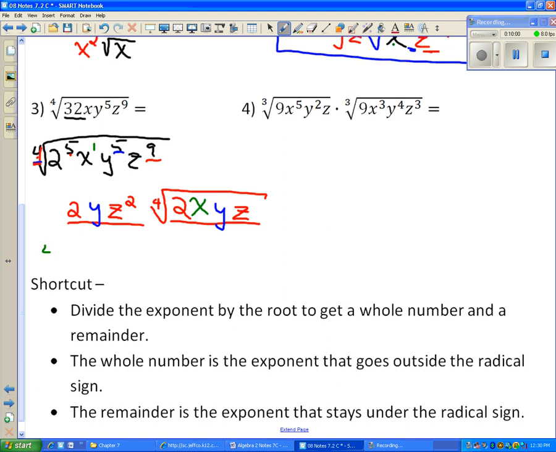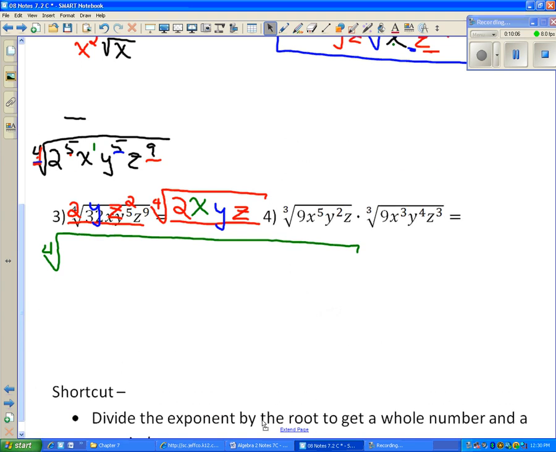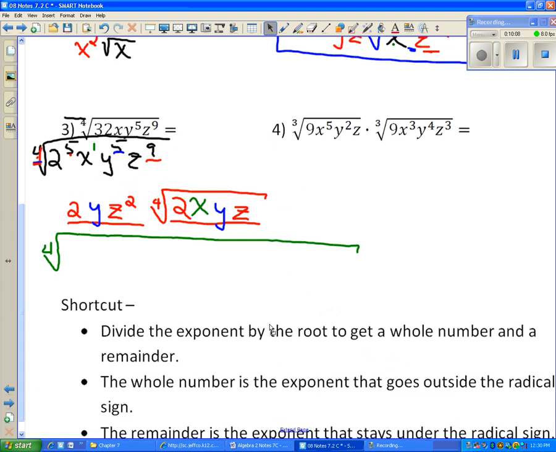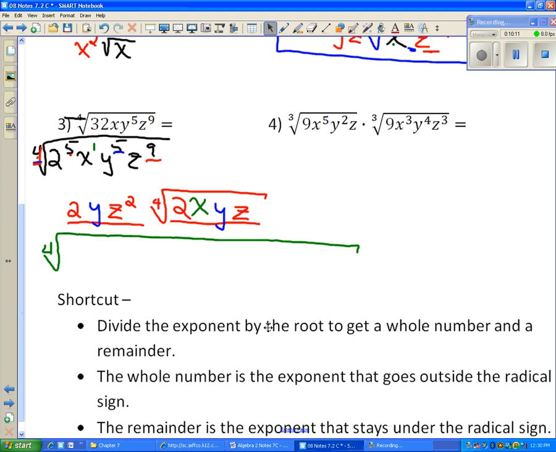First of all, I want the fourth root of... I'll move this down further out of my way. Okay, I'll be all right. Well, this is 2 to the 5th, which is 32. So that's 2 to the 4th, a group of 4. 2 to the 1st is what's left over.